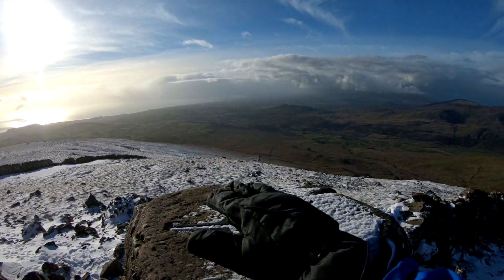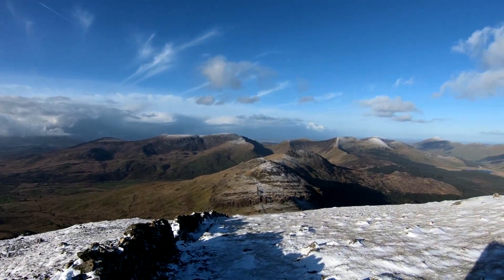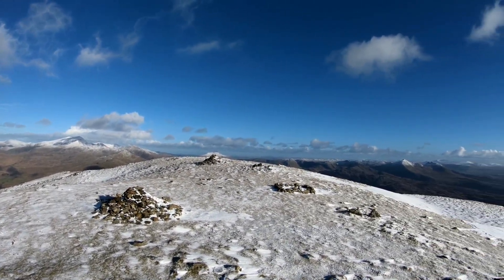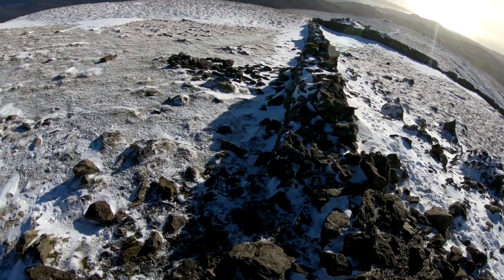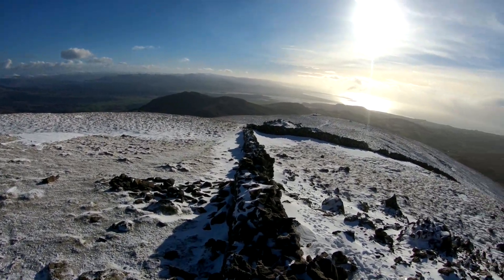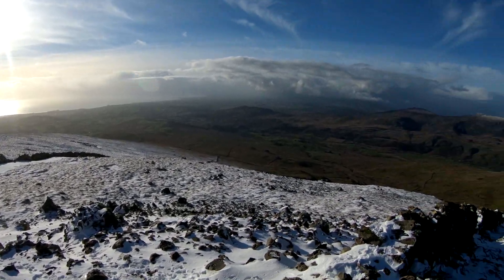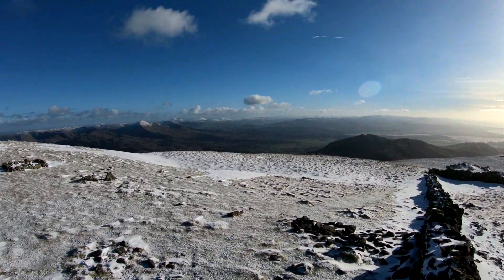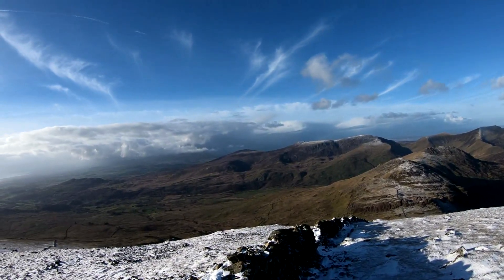Now let's have a look at that view — that is amazing. Fantastic. The last time I came up the side there somewhere — I wouldn't like to risk it again, especially in the slippy weather. Then I went back that way. But I can have a wander, have some dinner, have a wander, and probably make my way back down that way and along the valley and through the forest — looks like a nice walk. So I'll have some lunch, check the map. I just can't stop looking at that view — it's one of the best I've seen. What a view.